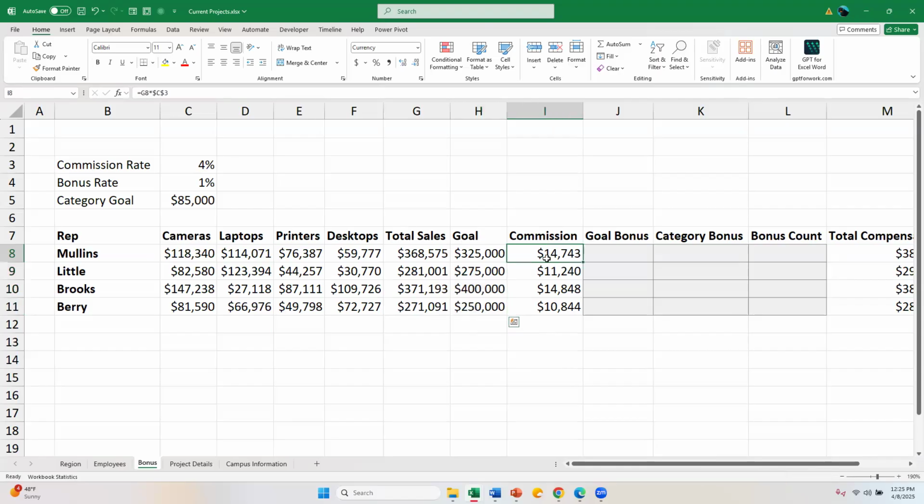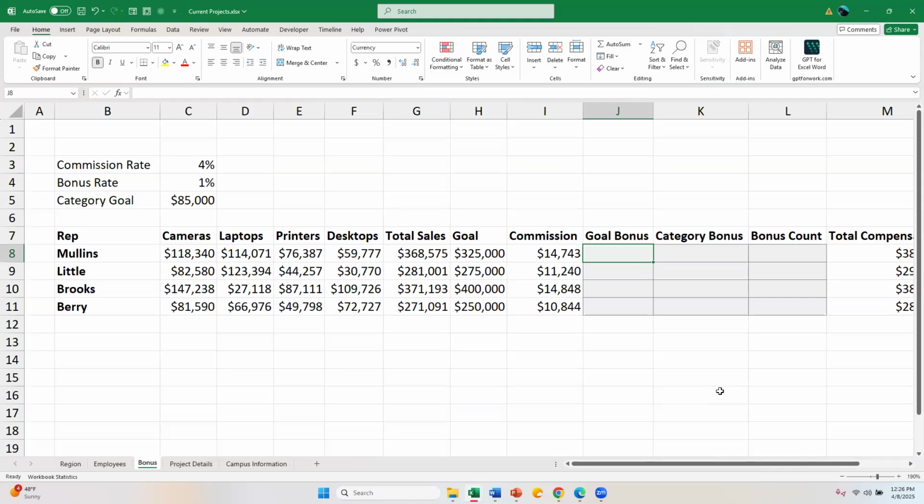The commission has already been calculated for us. So the first thing that we need to do is go over and work in goal bonus. In goal bonus, we are going to make sure that we're in J8.